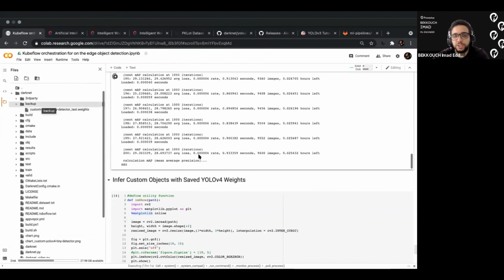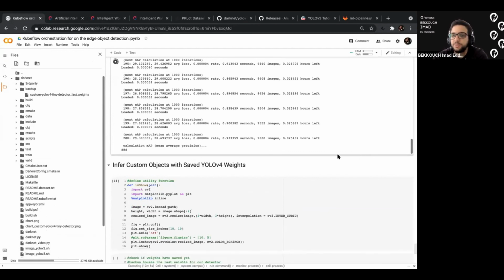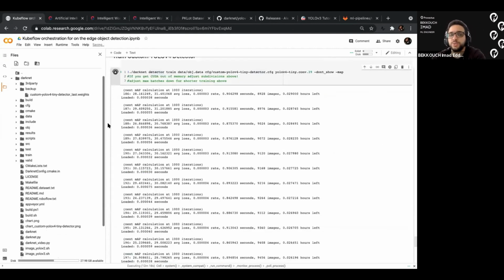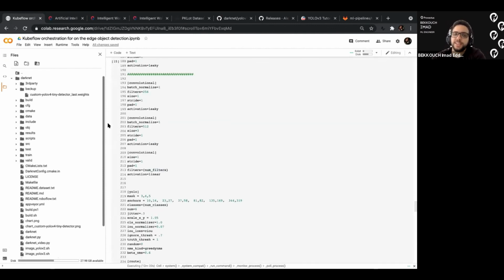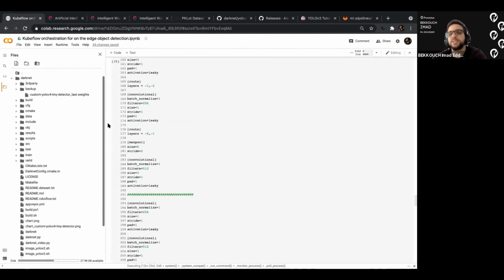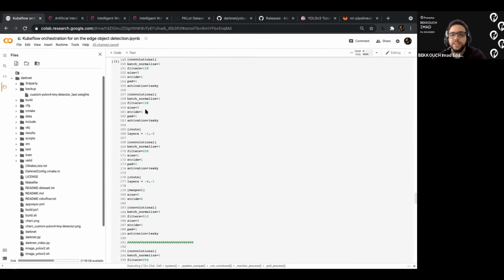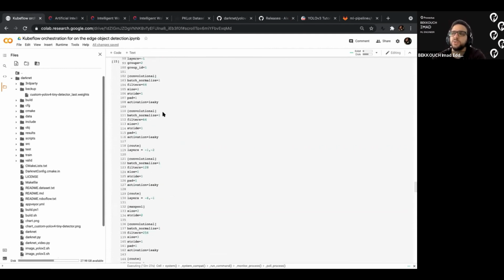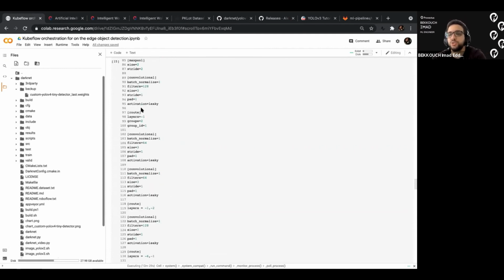Usually after we finish this calculation, you should have a lot more files here for the backup. Yes, it's an amazing question. How to specify such that you neither overfit nor underfit? So basically, Alexey AB, who is the creator of YOLO v4, recommends that you at least have 2,000 times the number of classes. In our case, we should have 1,000.